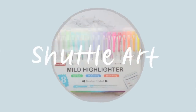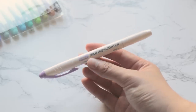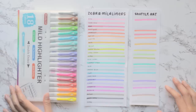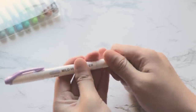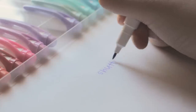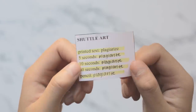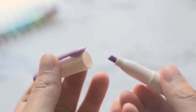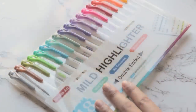The Shuttle Art mild highlighters are pretty easy to find on Amazon and are also clearly a Mild Liner dupe with lots of color options — up to 30, although I only got 18 to show you. They're double-ended with a bullet marker on one side. For all other criteria they're pretty medium: the bleed-through, the smearing, the smoothness. The tip size is four millimeters, and the unit price is 83 cents each.